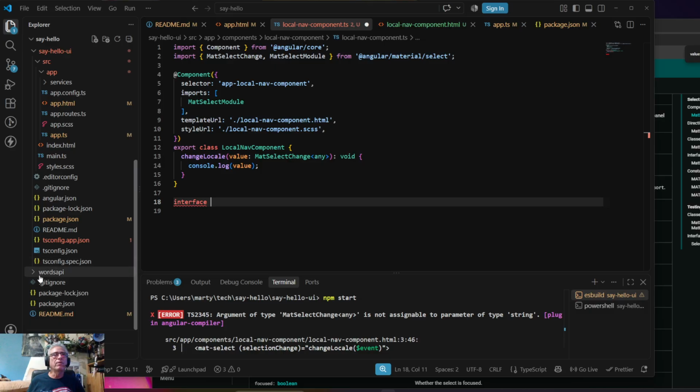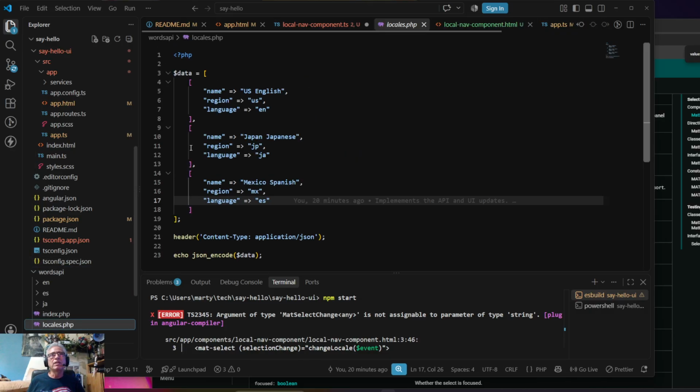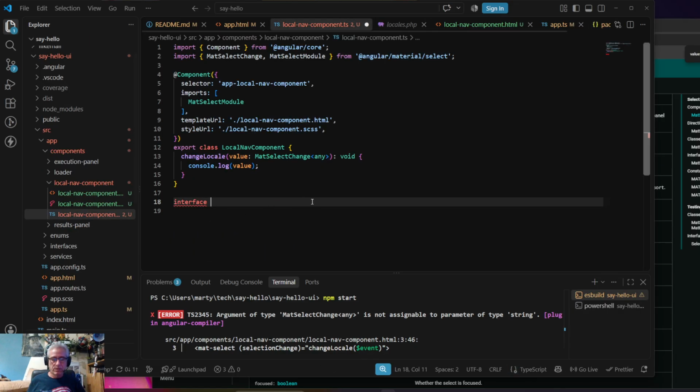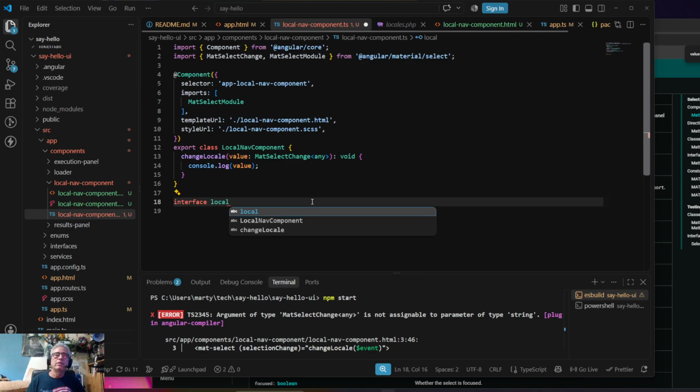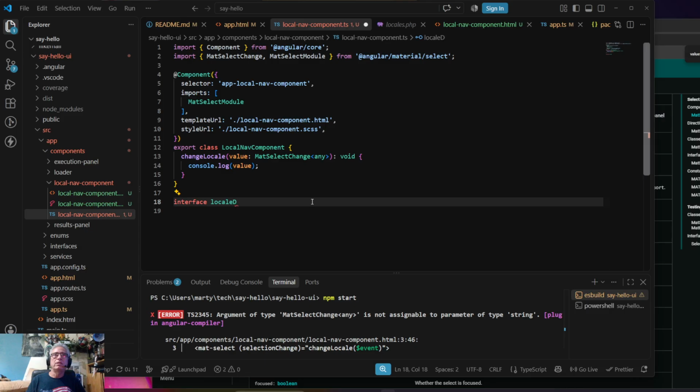This is what we get from the locales, right? It gives a name, a region, and a language. So interface Locale, and I think we make these capital L.